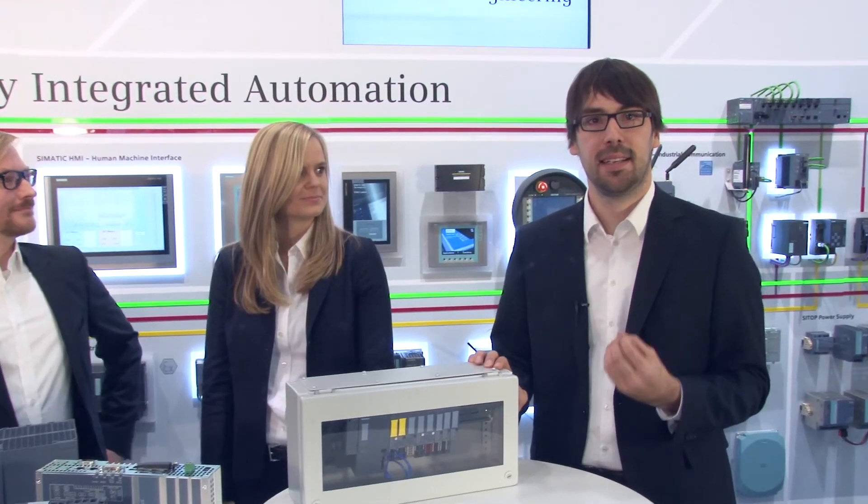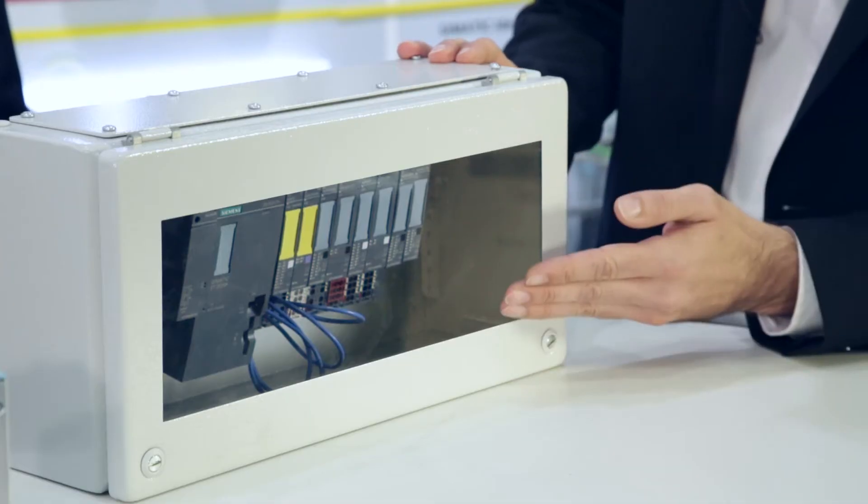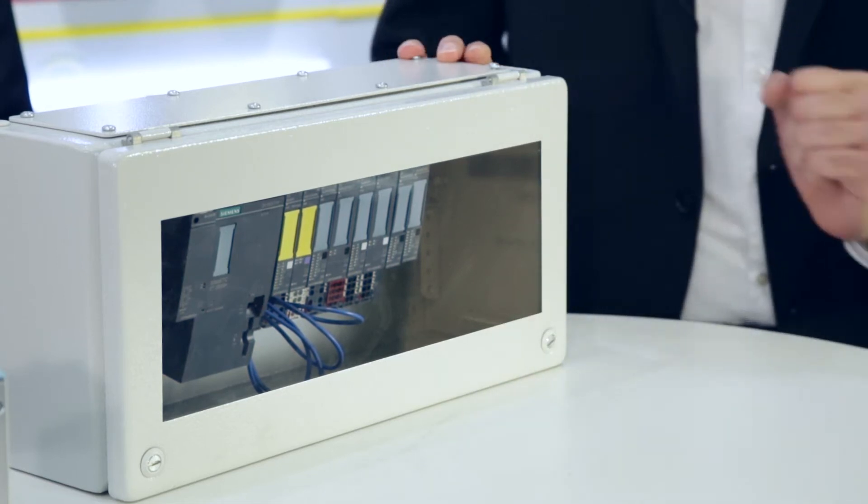On the other hand is the distributed intelligence. There, the distributed controller ET-200SP CPU is the perfect fit. This controller can be used near to the machine because the controller and the I/O have a small footprint and can be placed in a small cabinet. The controller can be easily adapted to end customer requirements, and with the option handling, even without an engineering tool. The perfect solution in scalability, performance, and an I/O system with a lot of possibilities.